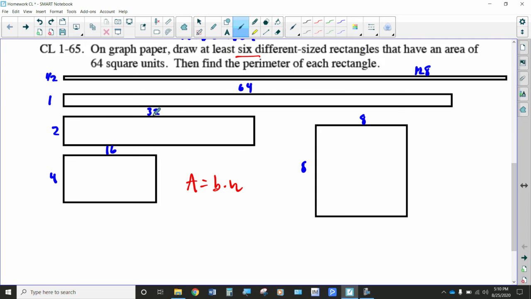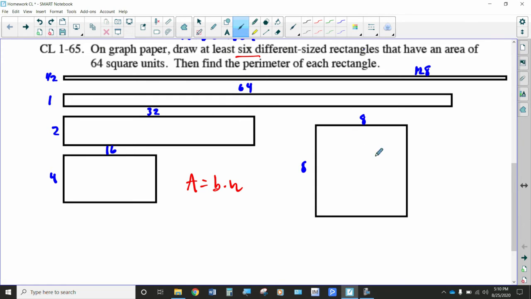What you could have done is you could have tipped these on end. So have a 2 by 32 and then flip it up and have it 32 this way and 2 this way. That would have been legal. So yeah, 1/2 times 128 is 64. 1 times 64 is 64. 2 times 32, 4 times 16, and 8 times 8. These are all different possibilities.